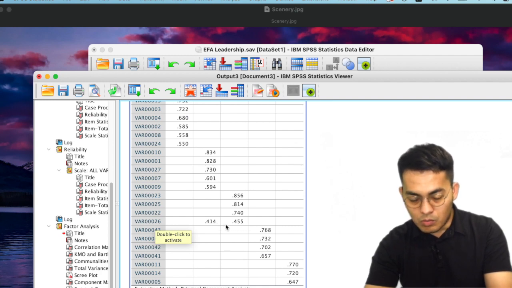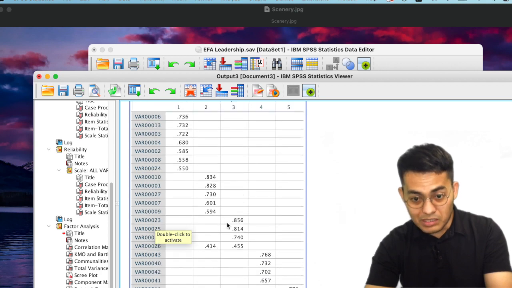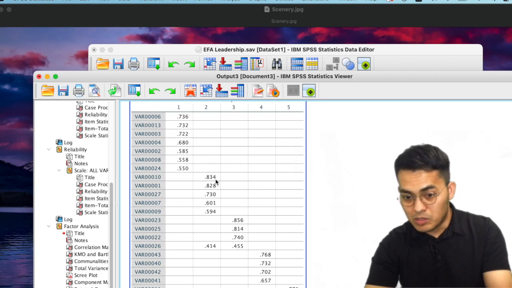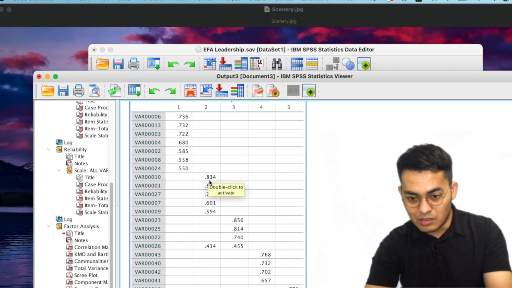If you would like to decide which one to retain, basically, you can read each item and see which component it belongs to. You can read the items, whether they really fit with this component or that one. So you can decide based on the conceptual meaning of the items or based on the highest number here. It's all up to you. We can decide whether it fits with the concept, because you can feel the sense of the items, or you can just choose easily based on the statistics. So there is no argument, you just choose the highest one, that's it, right?